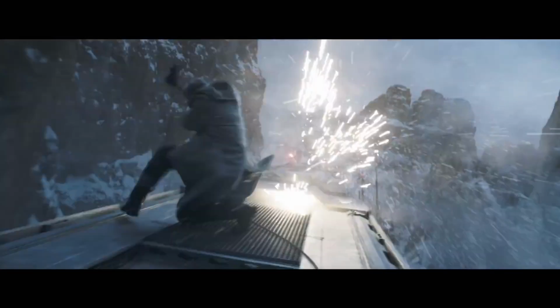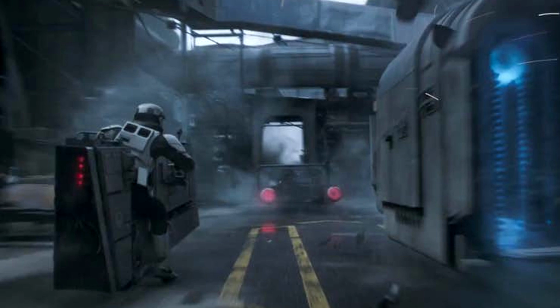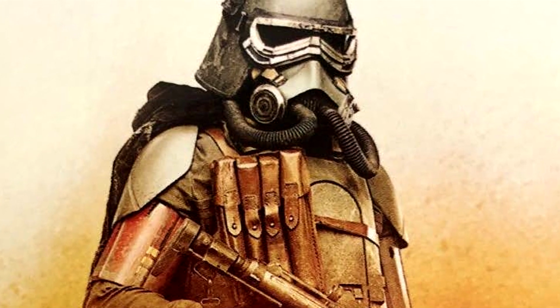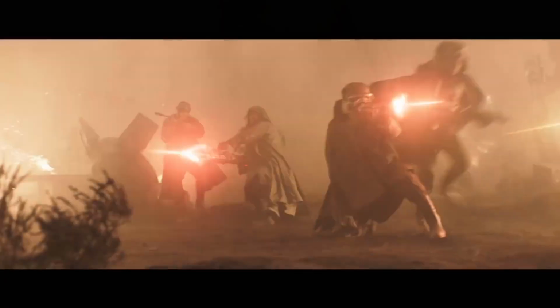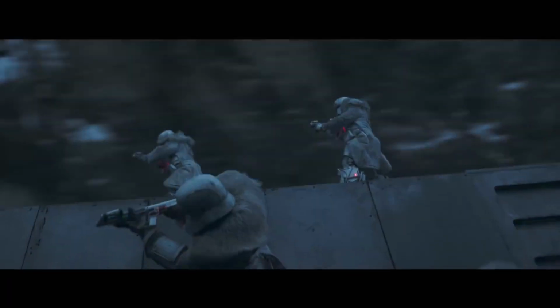We also have the Imperial patrol troopers who are chasing after Han whilst he is speeding away with Emilia Clarke towards the beginning of the trailer, and we've seen it in other trailers as well. And we also get a very quick glimpse at a Mud trooper, which is also being labeled as a Mimban trooper. Either way, I'm always glad to see new designs like this, and from what I've seen of these guys in the trailer, they all look absolutely kick-ass. And most of all, I'm looking forward to seeing the Ranger troopers who are going to lock themselves on top of that moving space train.